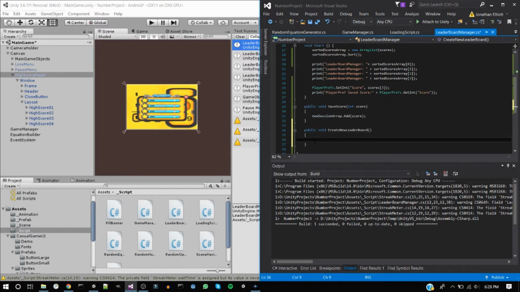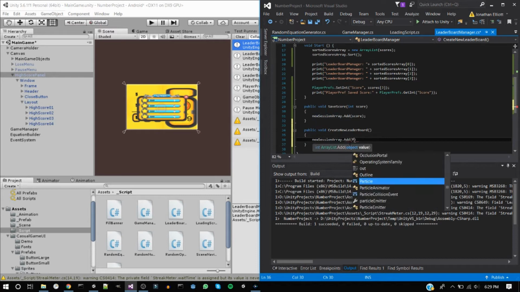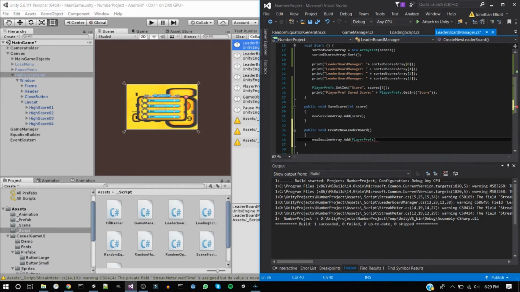So what we're going to do, we're going to call new session array dot add. We call PlayerPrefs dot GetInt, "HighScore0,1", and if it doesn't exist, just put it as 0.